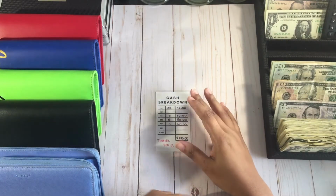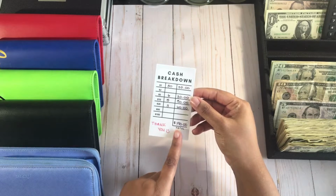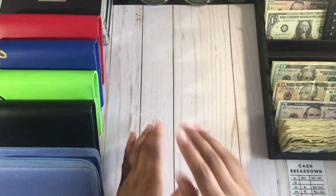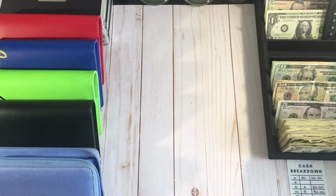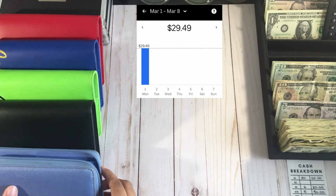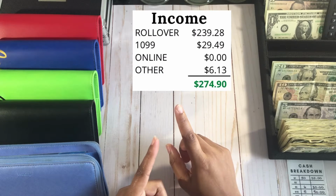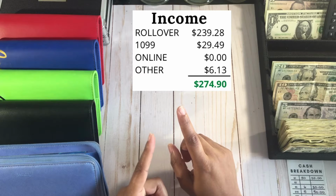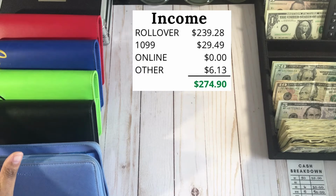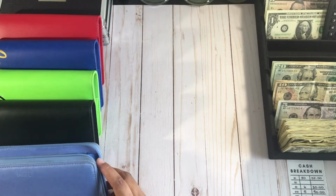This week for my Paycheck 2 cash stuffing, I will be stuffing a total of about $190 from my paycheck, and then I will have some rollover funds. Last week was a slow week. I started school and I only drove 2 deliveries last week, so I only made about $29.49. So I had a rollover of $228, and then I pulled some cash from my bills account, which equaled up to $237. Then I had a friend send me some money on Cash App, so I sent that to myself, and that hit my account on the same day that my Uber Eats hit my account. So let's just get right into it.